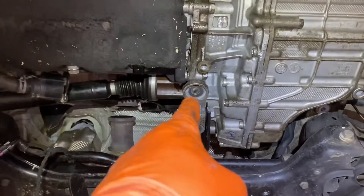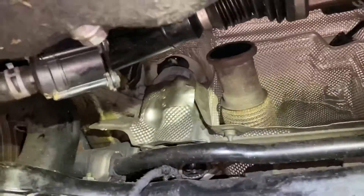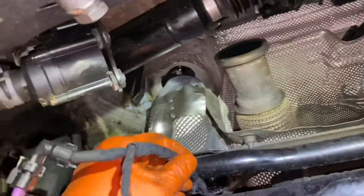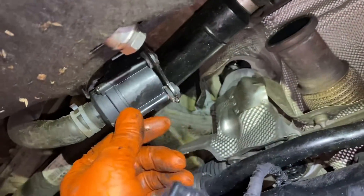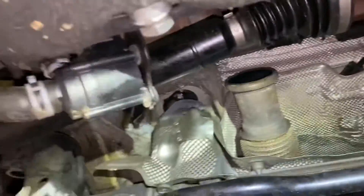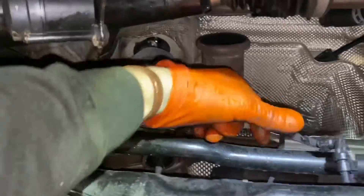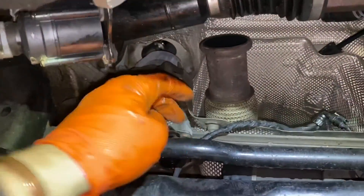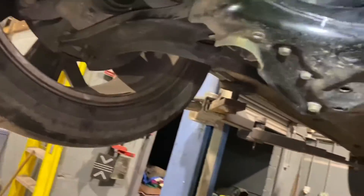Two bolts wrapped out of here from the subframe to the gearbox mounting. I've undone my exhaust. What I'm going to point out is this little bit of wiring — I'm bringing my anti-roll bar with me. I have disconnected at this point the nuts off of both anti-roll bar links. While I'm taking it down, I have a wire that's clipped in here to the subframe and a bit of a wiring harness clipped onto this water pump that's for the heater matrix inside the car. I also have an oil level sensor. One tip: probably don't get caught on them — don't drop your subframe without feeding them back in and around. I'm bringing the ARB down with me just to get more room.